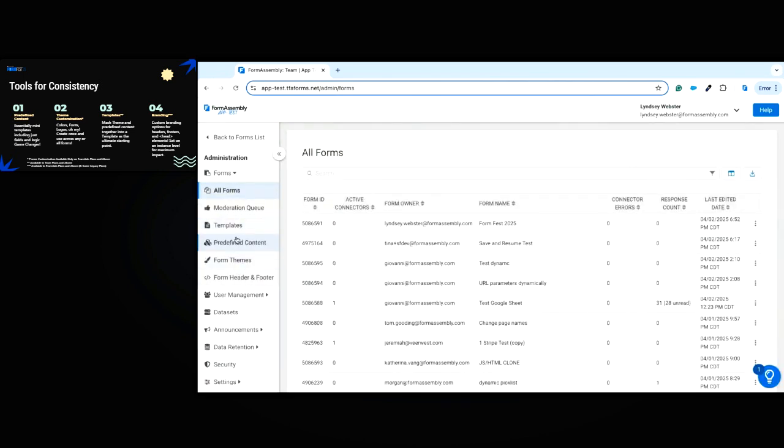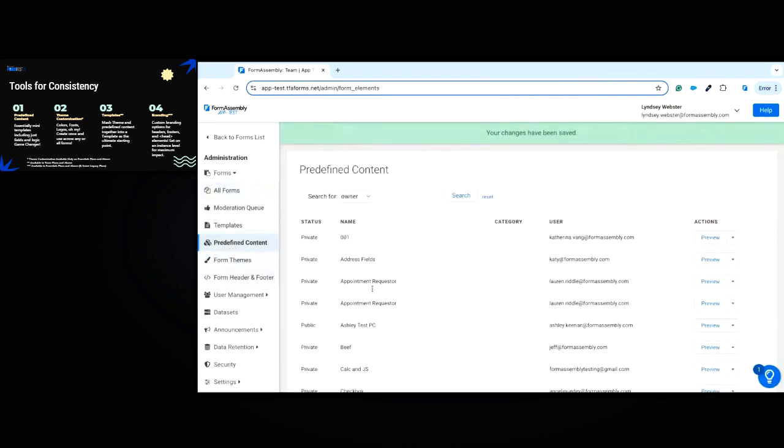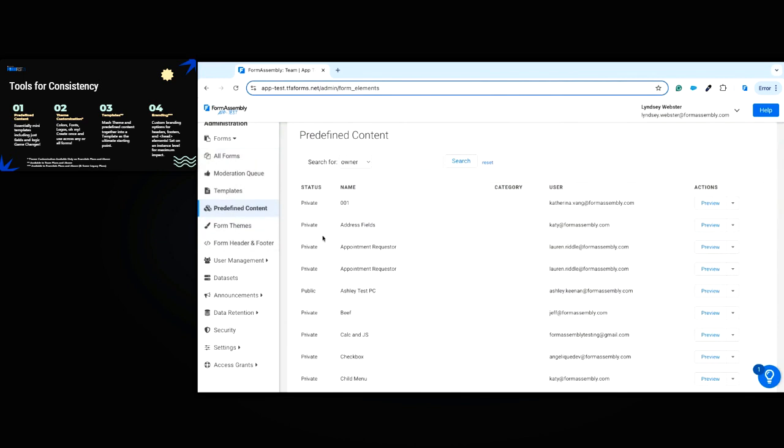From there, you can see on the left-hand side, we have those templates, predefined content, and themes. So if I were to select maybe predefined content, you could see that I have it listed as private, but I can go to the side over here in our drop-down caret and say, make it public. Same thing with form themes and templates, so simple.